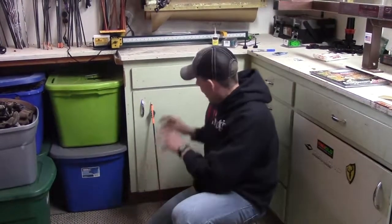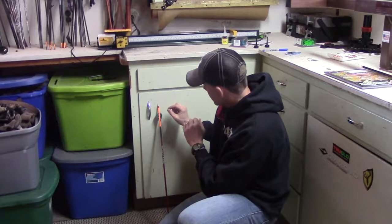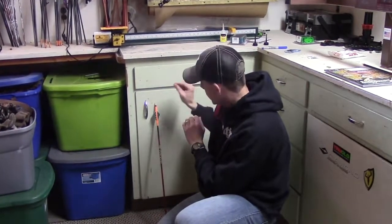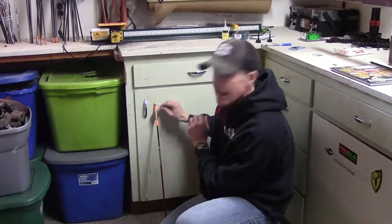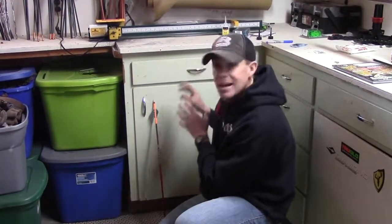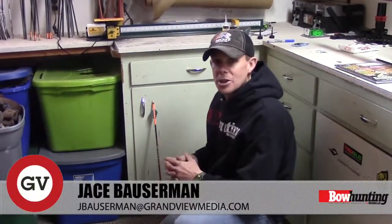Step number 7. I'm going to set this arrow up to dry, and the reason I like to do that is because even though I got really good vane contact when I pressed with the Tower jig, I like to give that glue plenty of time to set up, and plenty of time for the glue that I applied to the front of the vane and to the back of the vane. Good time to dry. A couple hours should do it, and I'll be ready to shoot.